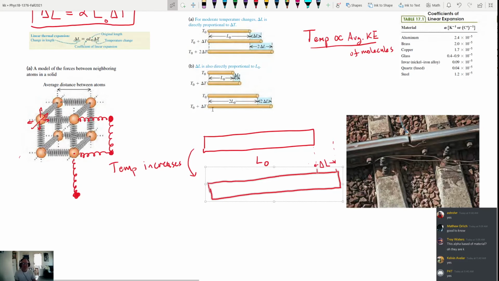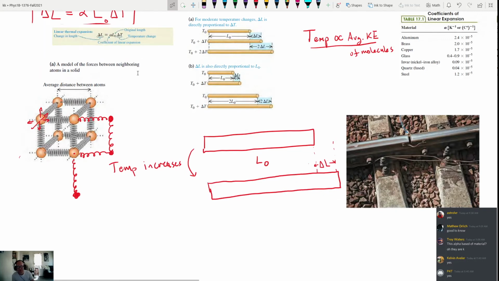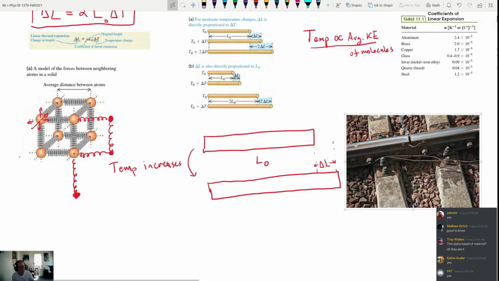So I believe that this is very easy to understand if we do problems. So we're going to do a problem, and I'll show you how we actually do this. But one thing I will say is, here's a picture right here. I guess I took off the caption, or I don't know where I got this picture from. But in this picture, what you have is a train track, okay? And what you'll notice if you look at train tracks very closely is that every so often there is a gap in the track, like this, where from top to bottom down here, the tracks aren't actually connected. At least the metal portions of the track are not connected to each other, okay?